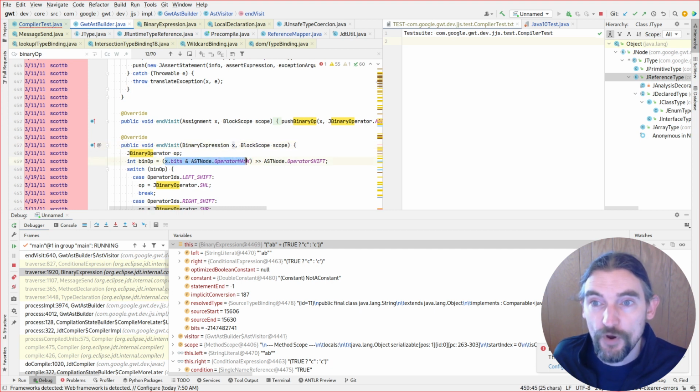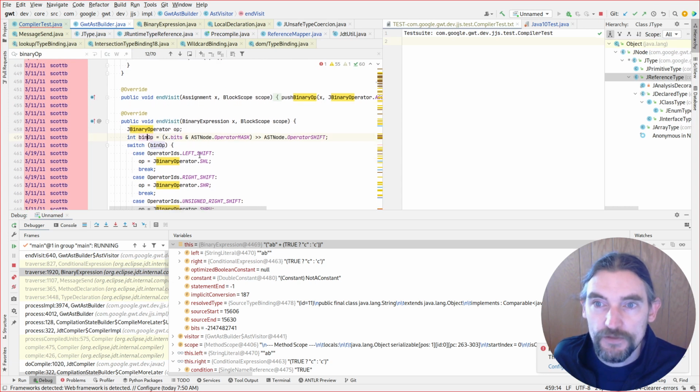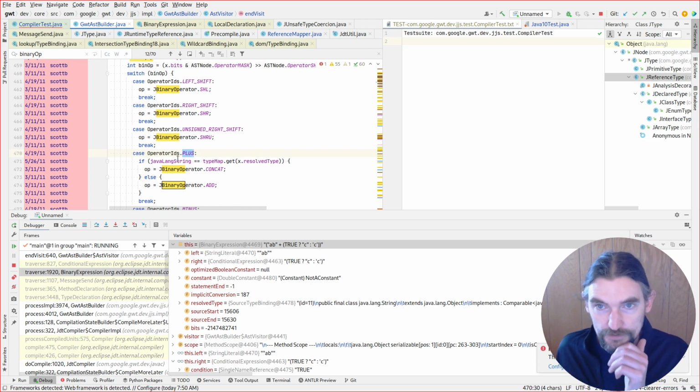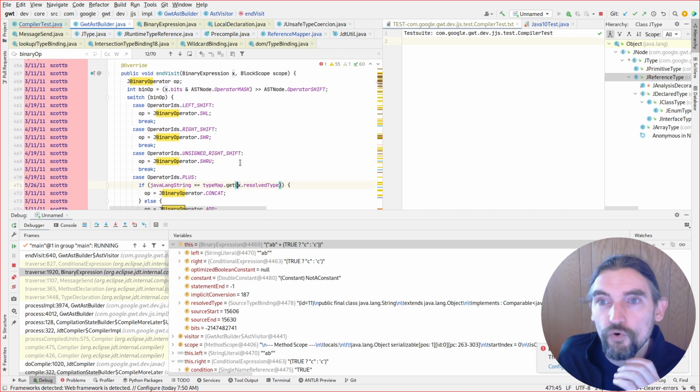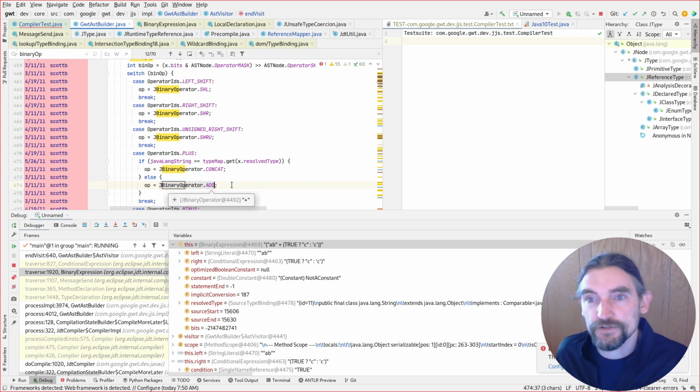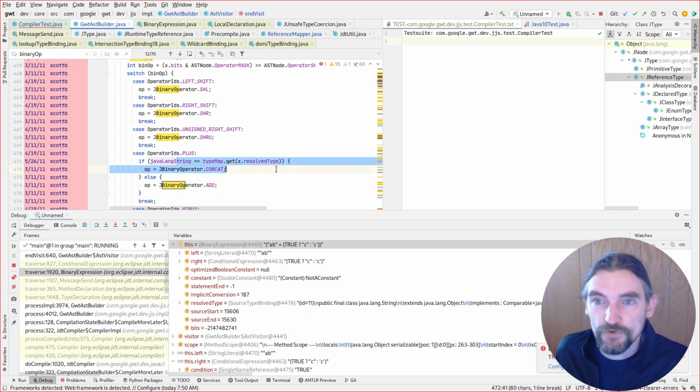It says X bits, grab the operator mask, and then operator shift to get us just this int here. See, bits is an int. And then you can pick out which operator you're in. So GWT disambiguates between concat and add. And the plus operator in JDT is going to say, hey, check to see if your whole operation is a string. Then it's concatenate. Otherwise, we're going to assume everything else is add. Because JDT will have already decided that the entire thing is a string.